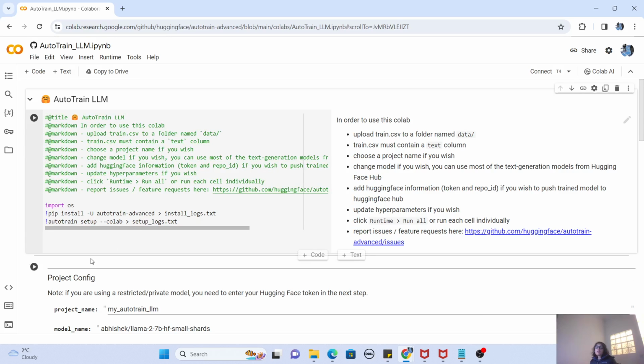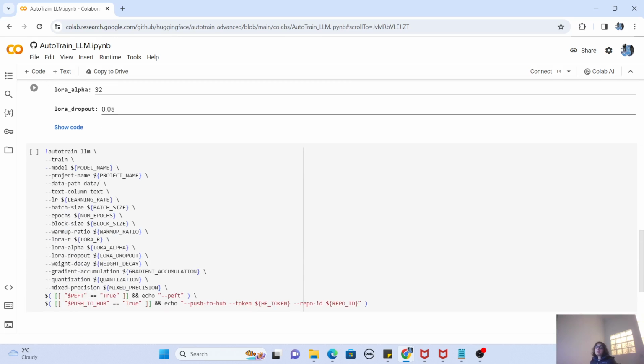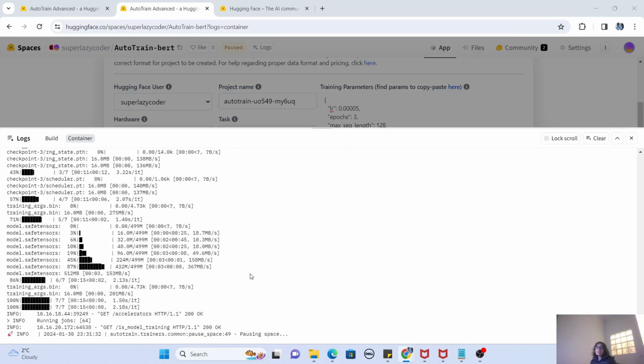And if you click on the show code of the first part, you can see that to use this Autotrain Python module, you just have to do pip install autotrain-advanced. Okay, so once you do that, you just run this command, not so simple, but the command with all the hyperparameters mentioned here, then you will be able to auto train your model with this notebook as well. Let's go back and see if this has actually worked.